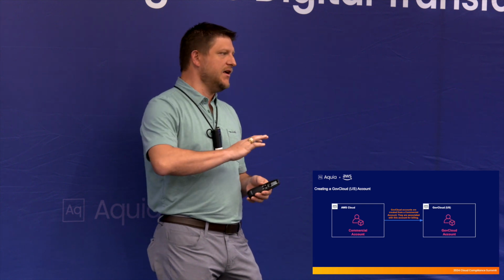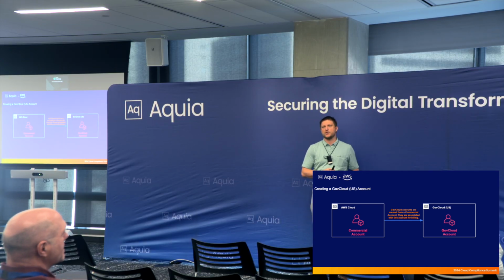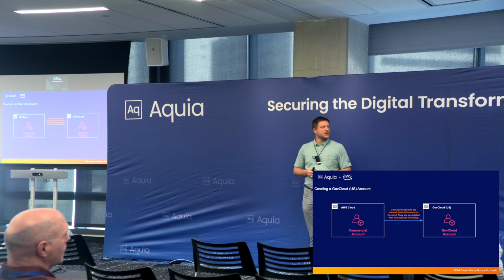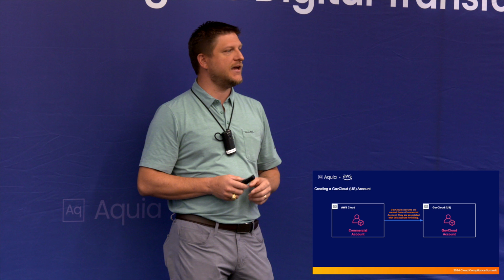All right, so when you go to open a GovCloud account, you first start with a commercial account. While GovCloud is a fully separated partition of AWS that manages everything by itself, what it does not have is a billing function. So all usage in your GovCloud account will flow back into that commercial account, and then roll up into whatever billing infrastructure you have set up. For every GovCloud account that you want to open or operate, you'll also need a corresponding commercial account. They are paired together one-to-one, and again, that ties back to that billing function.